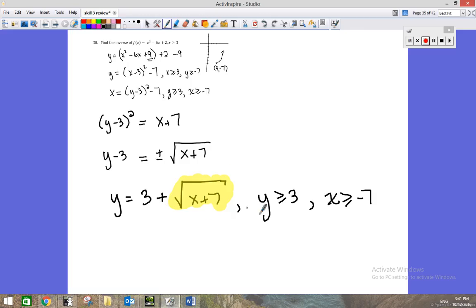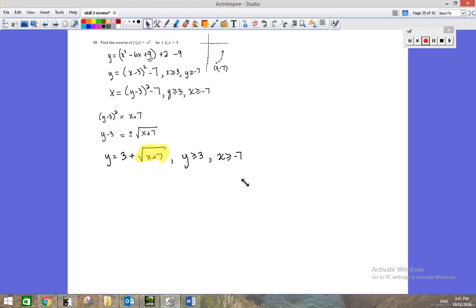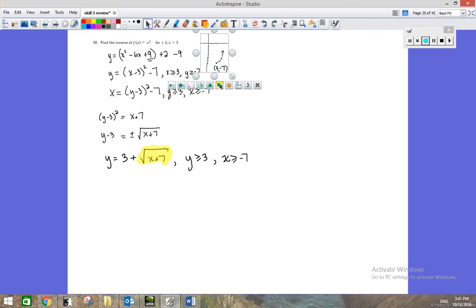But here with the plus, think back to our transformations, we know that the square root of x is going to be transferred 7 units to the left and then 3 units up. So I also know from the graphs that we worked on the other day, well, I shrunk that graph. Hopefully I grouped it. Did I? No, I did not. Oh, it's going to allow me to do it.